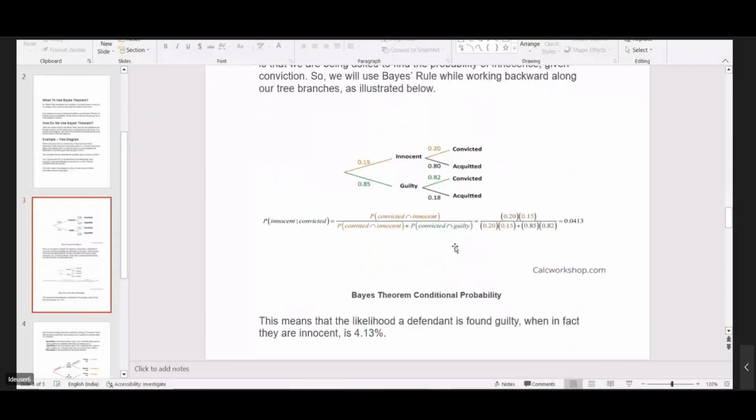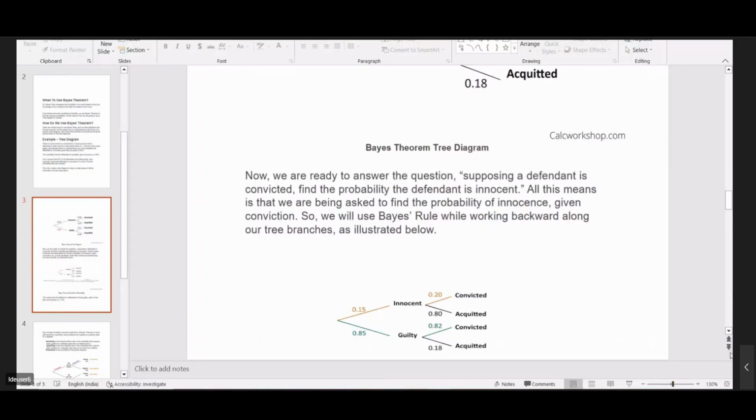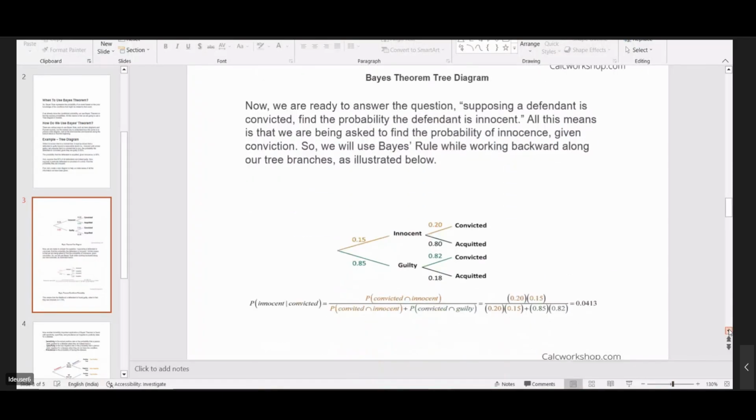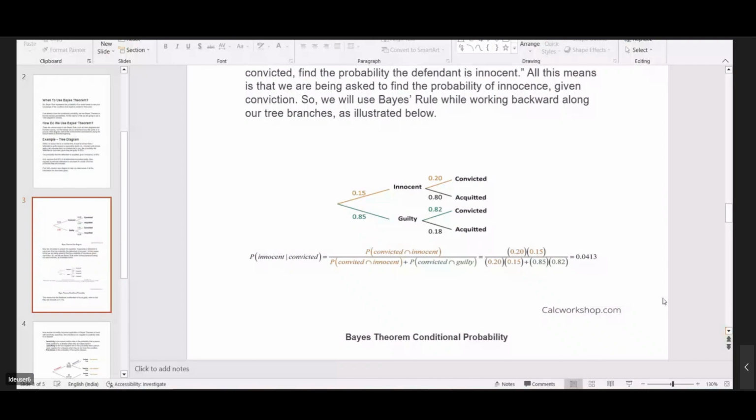Are you able to see this one? This is the Bayes theorem. How are we calculating the probability of innocent and convicted? Can I maximize it some more? Are you able to see this formula? Yes, ma'am. Convicted and the intersection of innocent is 0.15 times 0.20.